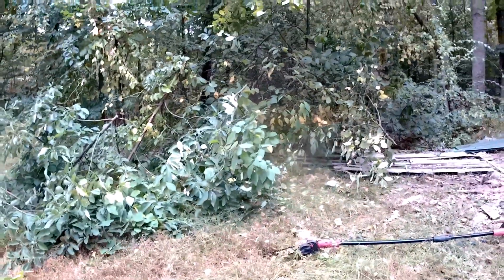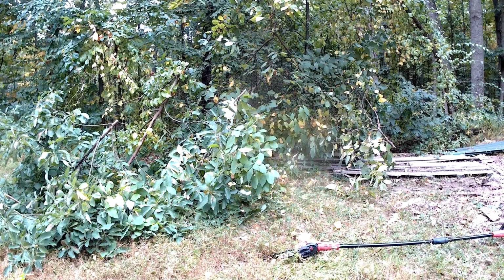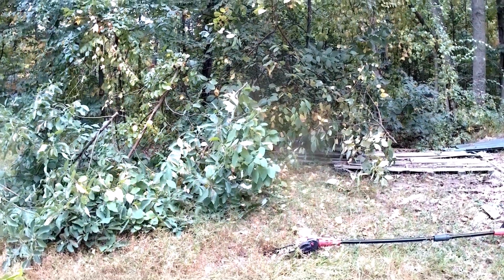That went well. Now I gotta clean it up. I'll bring the other saw up for that. Not easy to hold that saw up. Boy, it cut good.